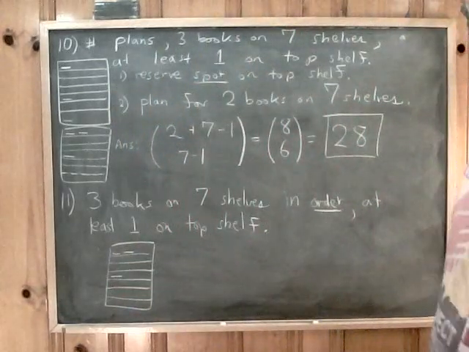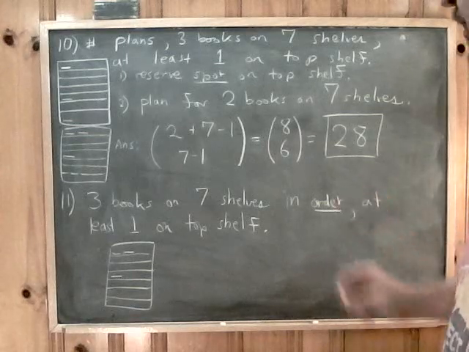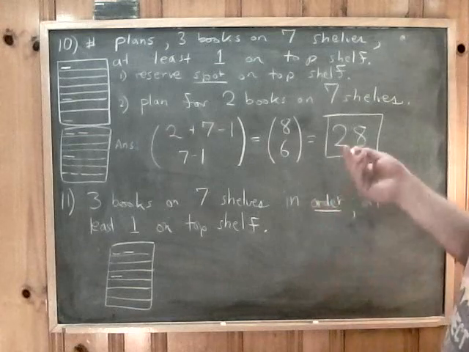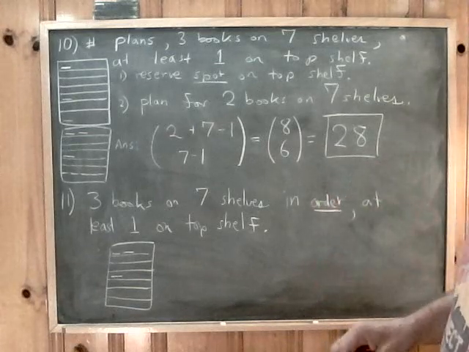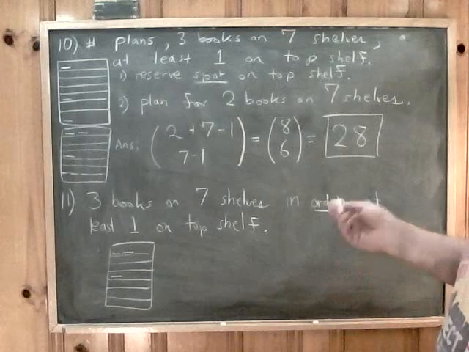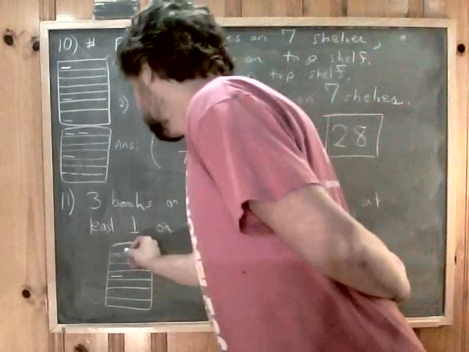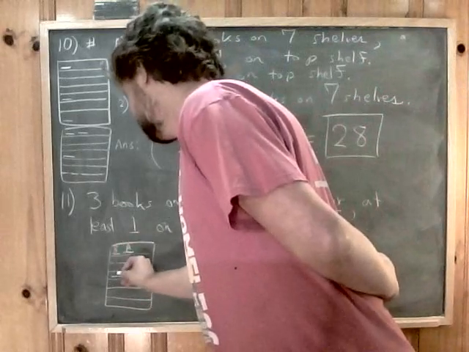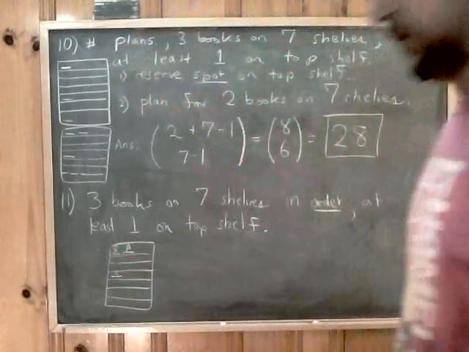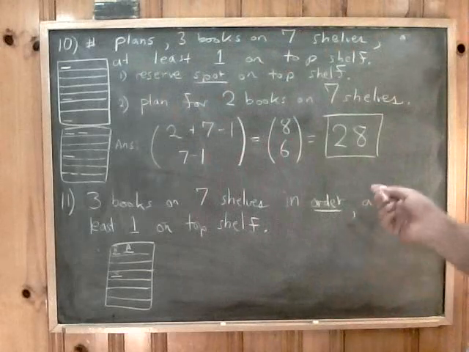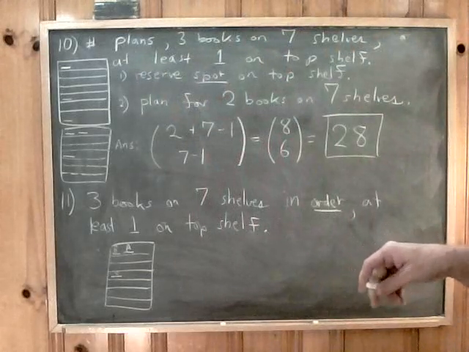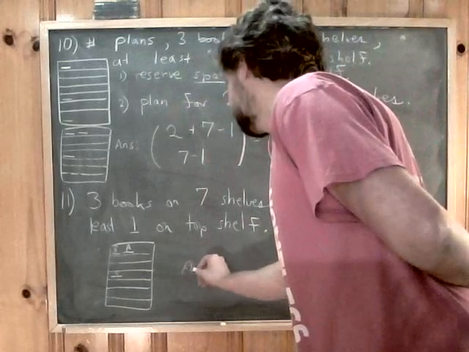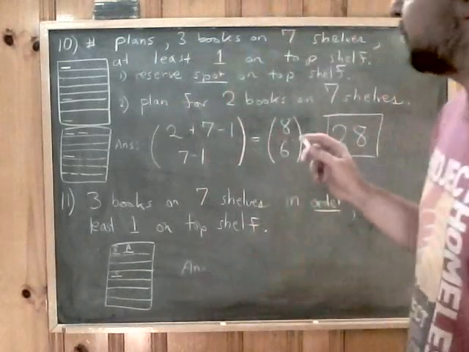And now we have 3 books. They say they're distinct books, so book A, B, C, and we have 3 spots to put book A. So there will be 3 locations, then 2 spots to put book B. So if I put A here, then I can put B anywhere and then C anywhere. There's always going to be the number of books, factorial, ways to place them into those locations. So the answer is first pick a plan.